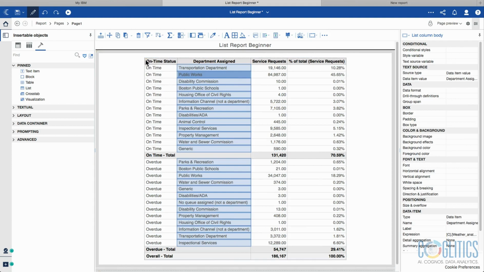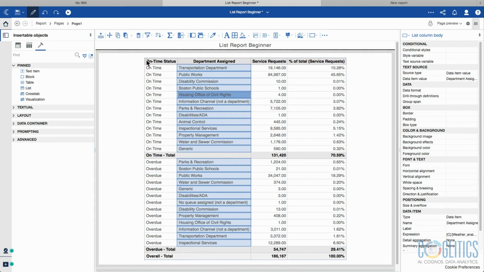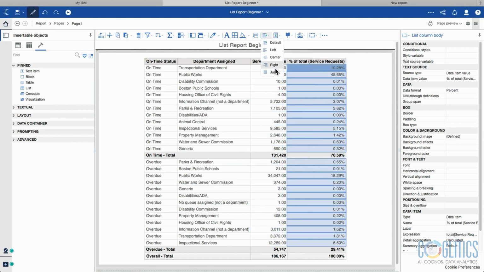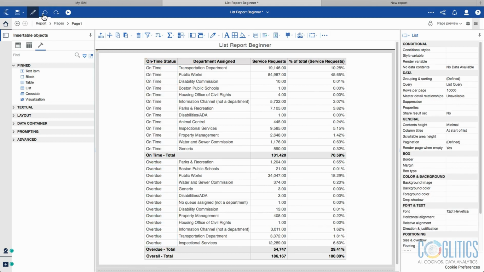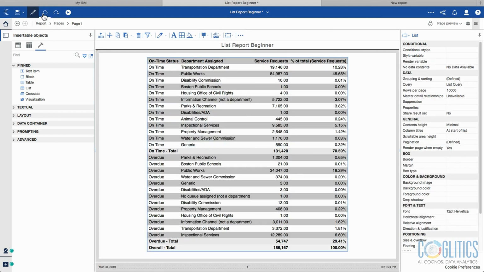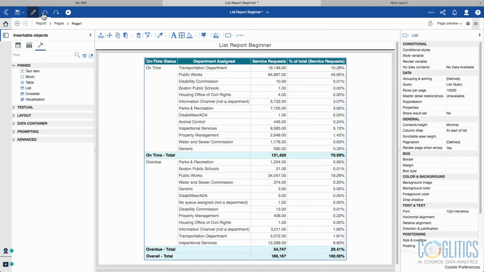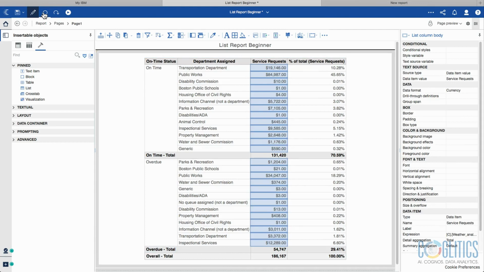So just get comfortable. This is the list report basic beginner. Play around with this. Create a list report and just start going crazy. Maybe change the font. Maybe put this in the center. Maybe group and ungroup. You know, I think my group went away. Let's undo. I think I'm going too fast. I'm now breaking things. Yeah, when I changed the format, you see it changed my list. So let's go all the way back. It ungrouped it. Just be aware of some of these things.